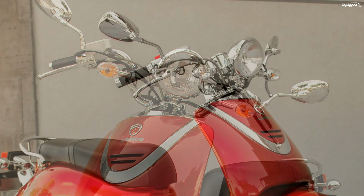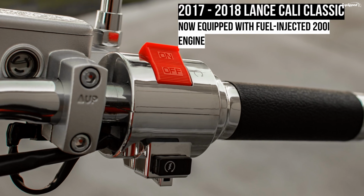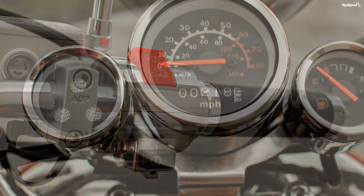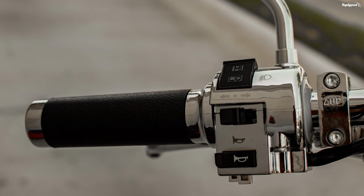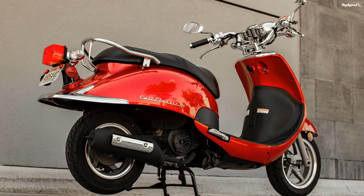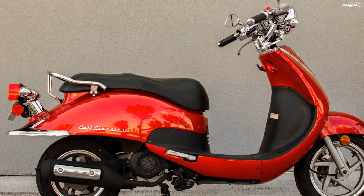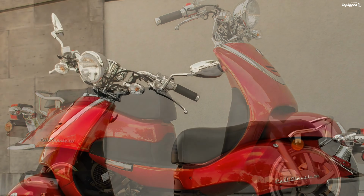As the ingeniously clever names suggest, the three models come with different power plants. At the bottom of the food chain we have the 50 that runs a 49cc thumper with an 11.8:1 compression ratio. The smallest mill produces 1.9 horsepower at 8,500 revolutions per minute and 1.56 pound-feet of torque at 6,500 revolutions per minute, and comes with its top speed governed at 30 miles per hour.